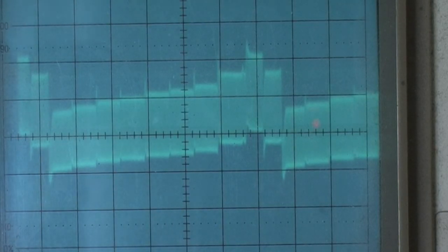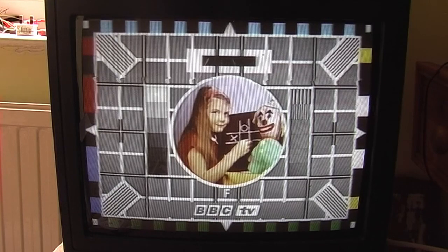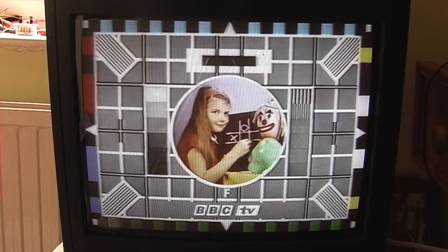I'll try making a recording on it because I haven't recorded yet, to check that recording's working properly. Right, I've made a recording of that test card with an alternating 1 and 5 kilohertz tone. So I'll play it back. Pretty good to me. Yeah, I'm happy with that. I'm pretty happy with that.